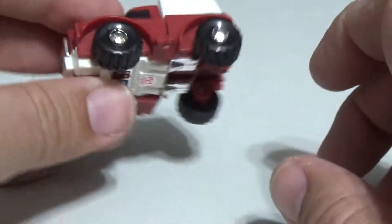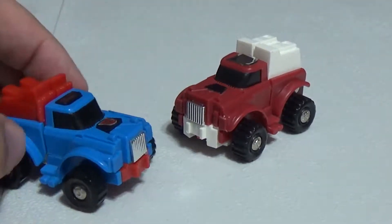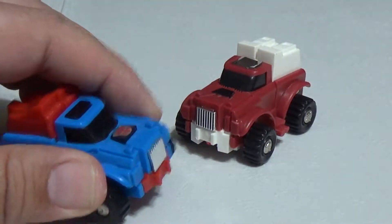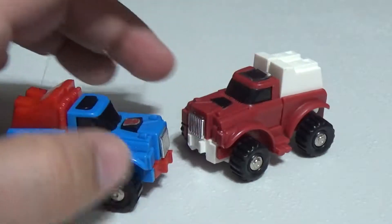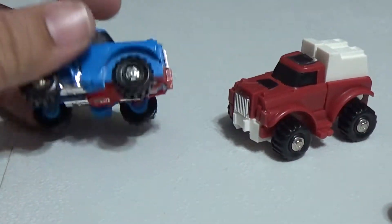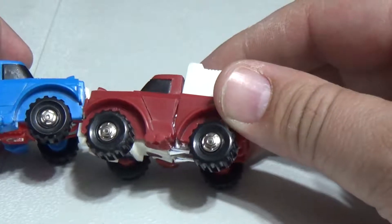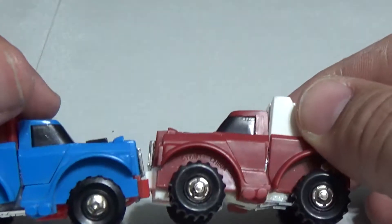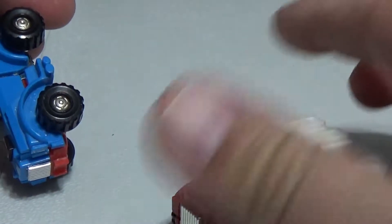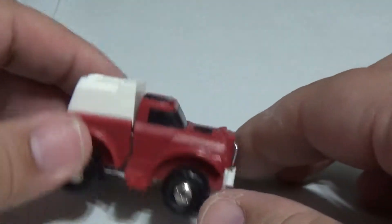Before we do the transformation, here is Gears — I've had Gears for a while and I think this one is an original G1. There he is in his colors. I like the colors on Gears better — blue and red beats burgundy and white, if I'm honest. I already have a Gears, so there's his underside. The wheels and hubcaps are very slightly different between the two.